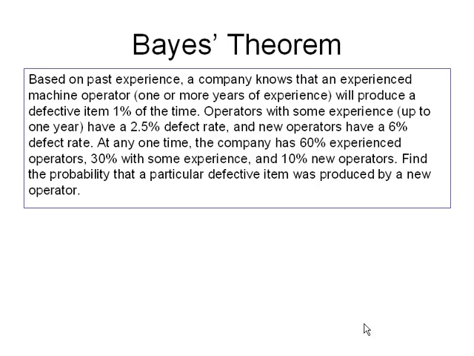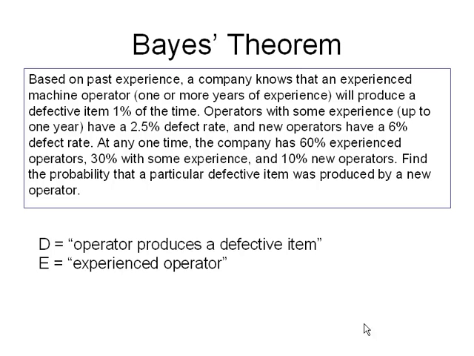I've written the problem statement up here in the blue box. And so now let's start looking at what we see in the problem. So first of all, let's let D be the event the operator produces a defective item. If we need to know if the operator produces a non-defective item or a good item, we could call that the complement of D, but here I don't think we're really going to need to worry about that.